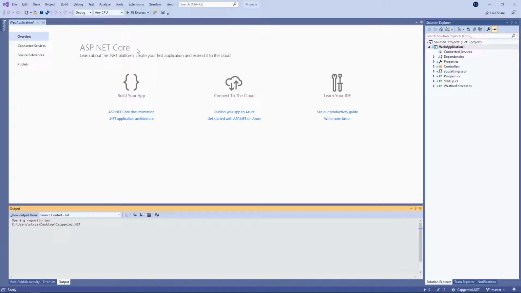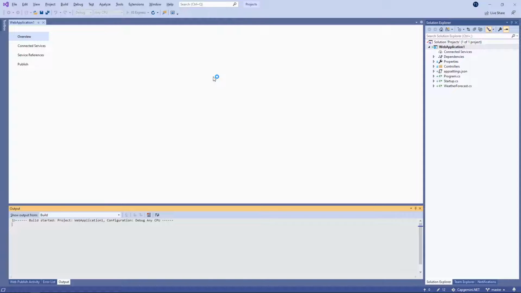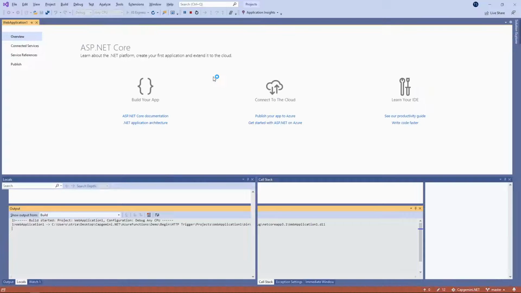and we can just run it to prove that everything is working just fine, and we will see the basic results of that application. So let's just give it a moment for Visual Studio to think it through.